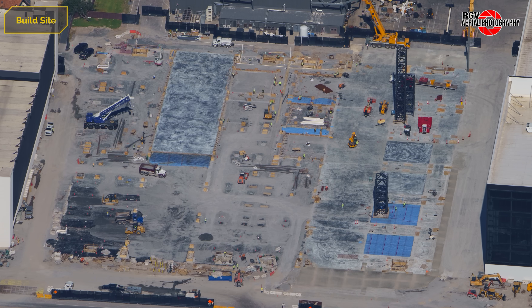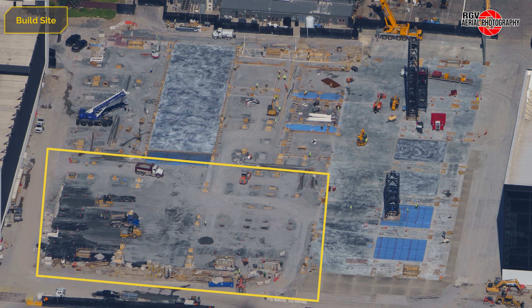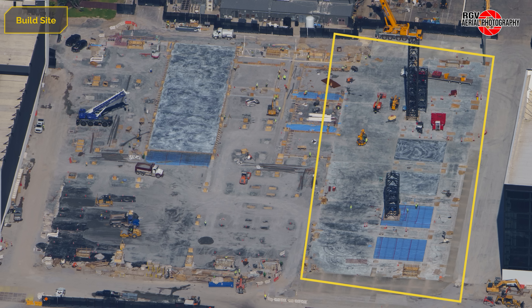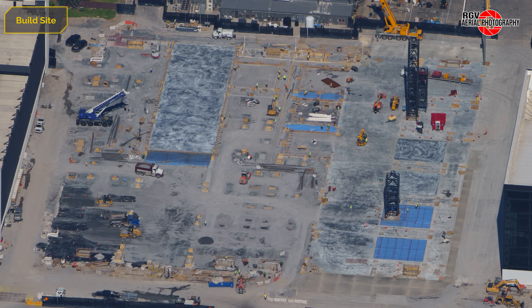Starting off at the Gigabay, we can see all the pile cap concrete has been poured. The final layer of concrete for the right side aisle is also complete. Looking along the factory side workstations, the top layer around them is also complete, with four of the six actual workstations poured and the remaining two poured on the 13th. The left side aisle has half its concrete laid, with plenty of work on the remaining areas progressing rapidly, with half the center poured on the 14th and the remaining half of the aisle poured on the 15th.